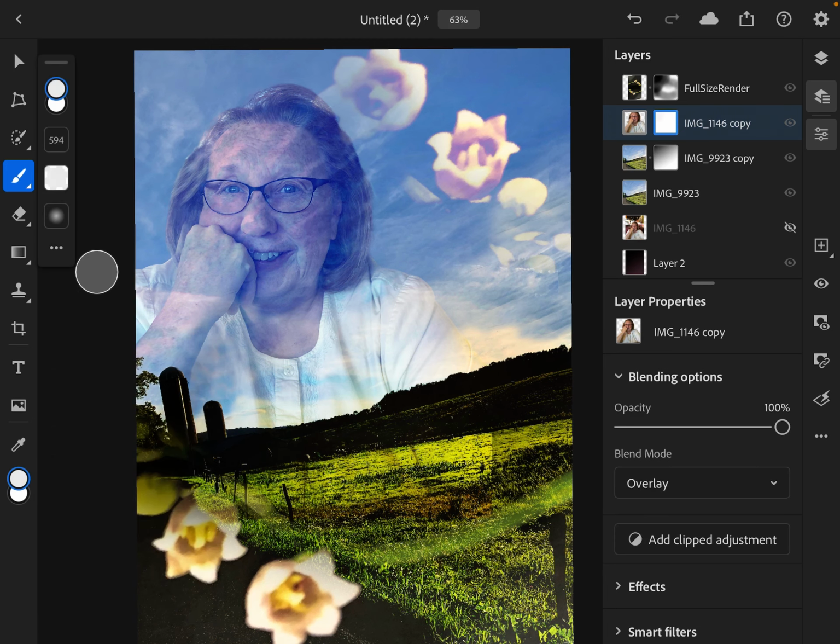And I think what I'm trying to do here, boy, this is tricky when you're working on, oh, I can't paint more white on white. Oh, maybe I need to do it on this layer. Trying to get some of the scuzzy stuff off her face and maybe bring a little bit of, nope, it's not bringing any of that back.